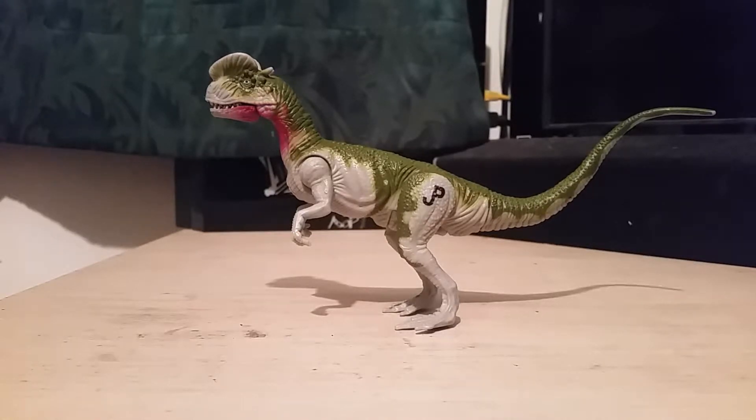This Dilophosaurus is actually quite rare to get, as it is one of the two Dilophosaurus that only got a second repaint. The other one will be the Spitting Dilophosaurus, which I do have but I'll review at a later time. I want to keep these separate because that one's an original - this is the JP Dinos.